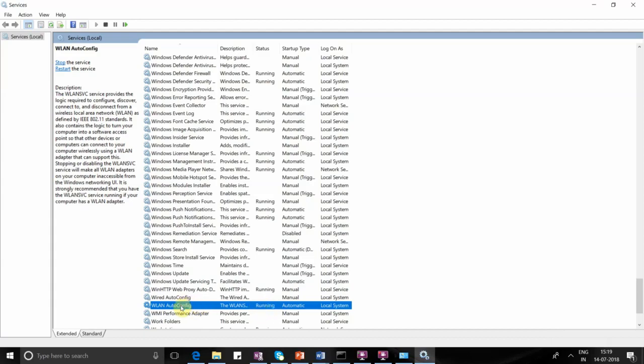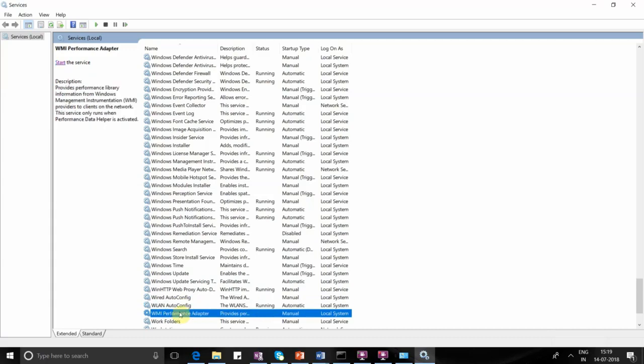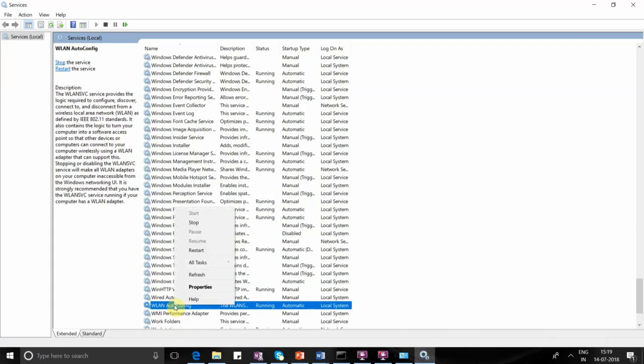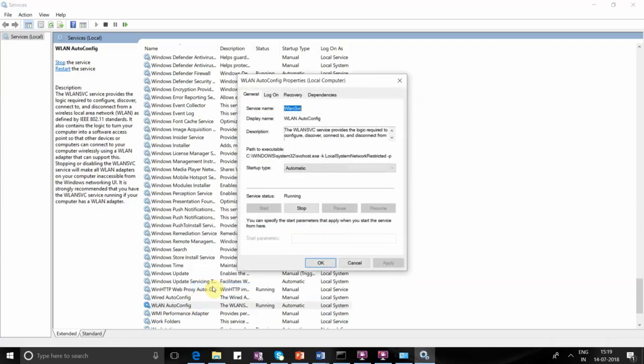If it is in stopped state, you have to select this service, right click on it, and for me it is asking me to stop because it's already started. For you, if it is in stopped state, then click on start, and it will be started in a few seconds. Once it says that the service is in running state, right click on it and click properties.